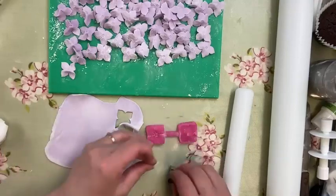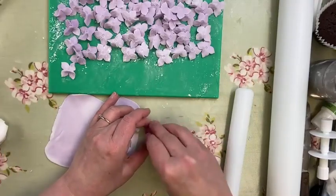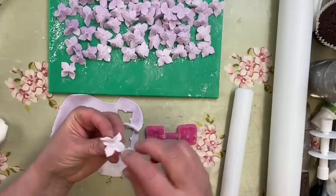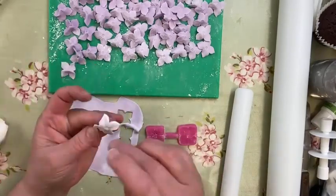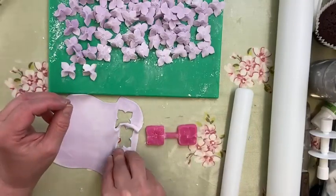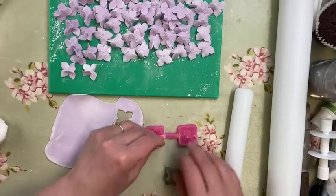So literally just put them on there, press them down. They're very quick to do, as you can see, but they just need a little bit of help drying. So if you leave them to dry like that, they'll just dry flat and they don't look right. So pinch them and turn them upside down. And then you'll be fine.